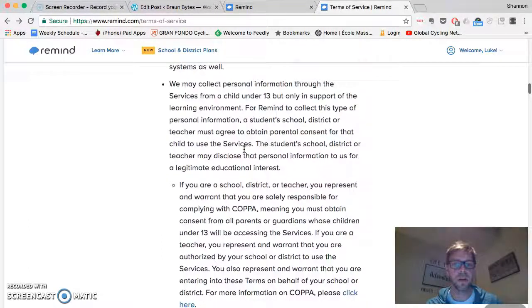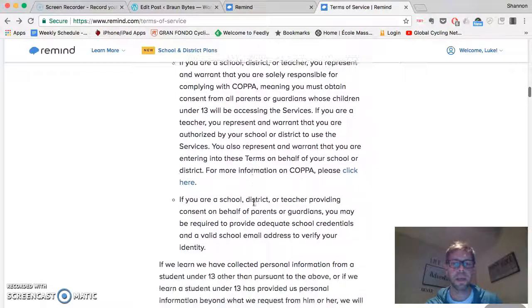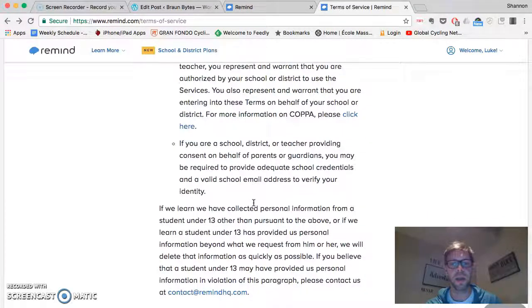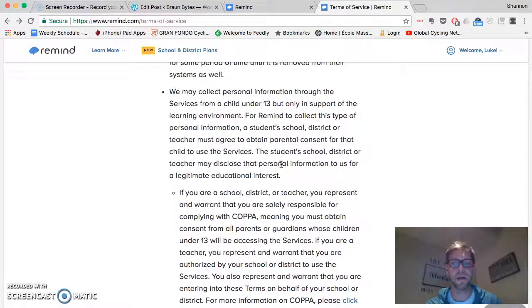And as we go down here, it's fairly straightforward as far as terms of service. They are under the complying with COPPA, so what they need to do is make sure that children's right to privacy is protected, obviously. They are going to collect certain pieces of information from kids. That would basically be names for the most part.